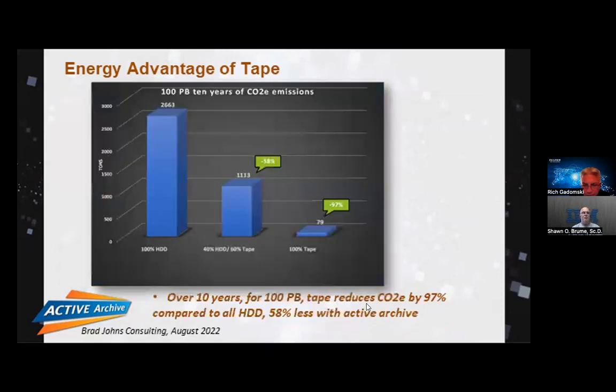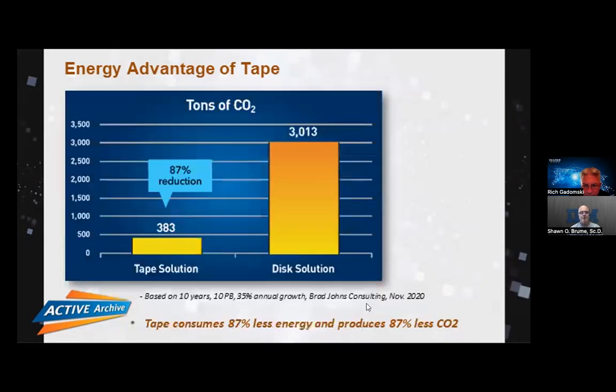And, Rich, as we look at that, I think it's also safe to say, and I remember it coming up in the Brad Johns report, that this is really regardless of how that energy is produced. And as we move to infrastructures for energy creation that are around sustainability, continuous availability may not be there, so lowering that overall amount of energy by 87% is going to be significantly impacting, right? Oh, absolutely. It makes a big difference, really, at any scale, at any enterprise, any organization.